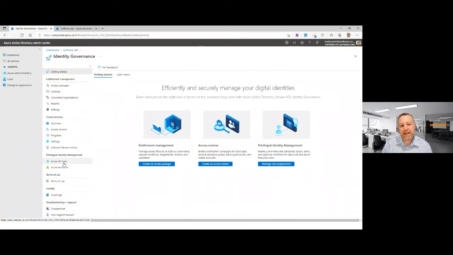Or another way we can approach this is to have a security group that always has that privileged access, but when the users need it, they elevate their permission by adding themselves to the group through the activation process. Now, there's not a lot of difference in what the user sees when that process happens, but there is some difference in what happens in the background.